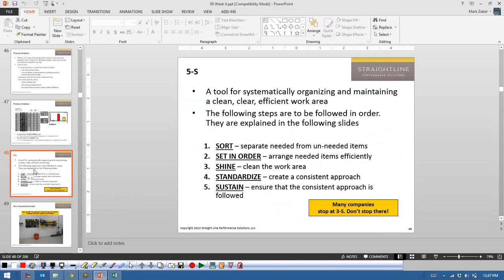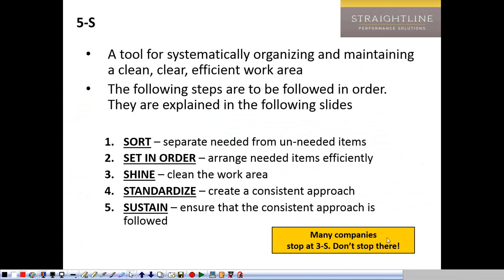Okay, let's finish up this last one with 5S, which is one of my favorite tools. I'm just going to tell you about it right now because it's really pretty simple. And I have to ask the question, Steve, were you referring to this on your assignment when you said implementation? I did, and I said 6S, and you asked, so is safety the sixth one, and it is. Okay, good. Yeah, got it.